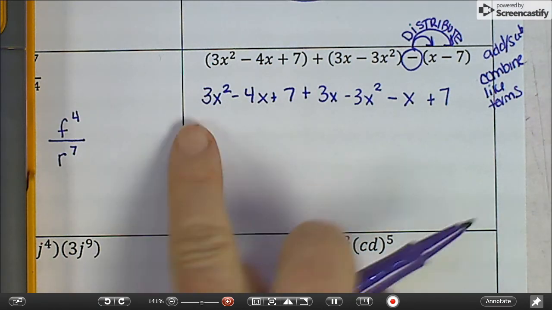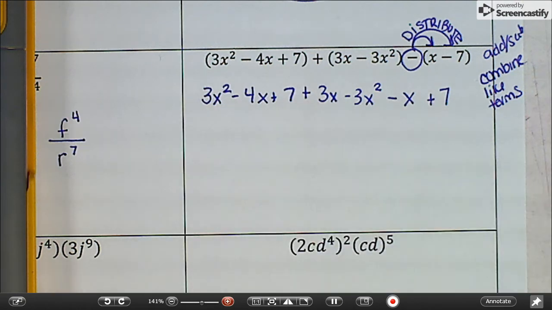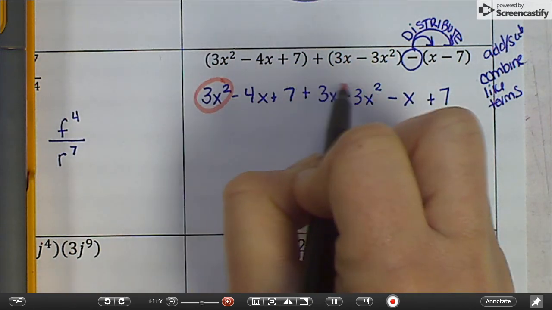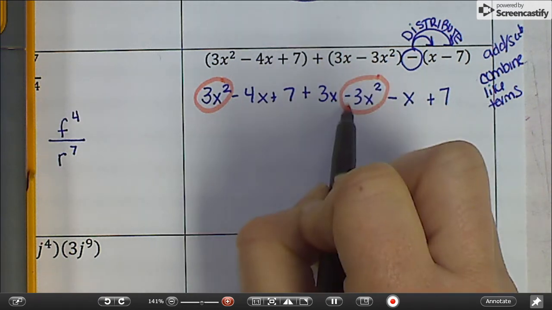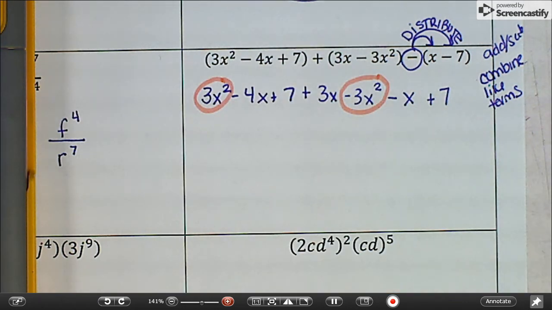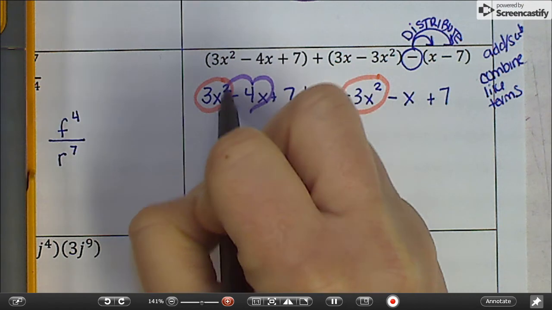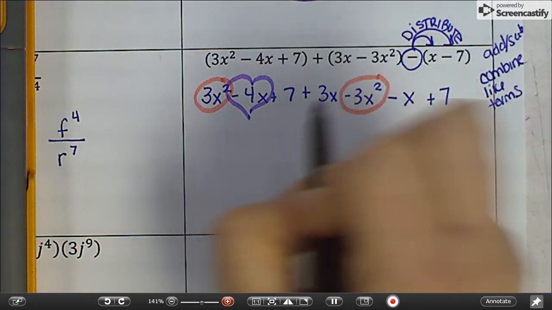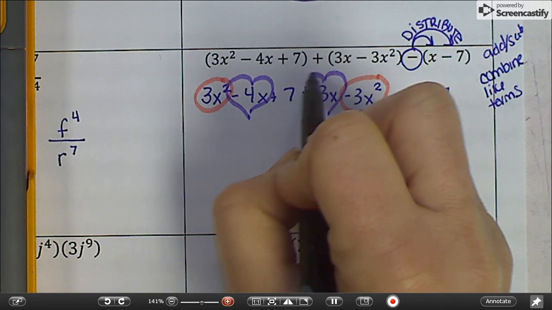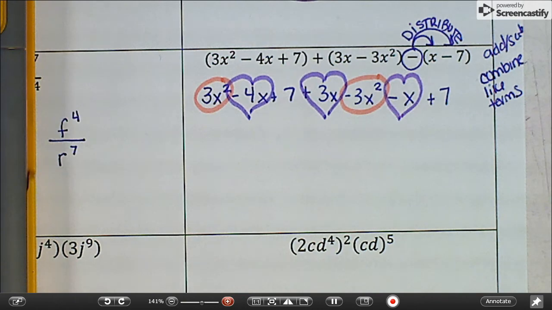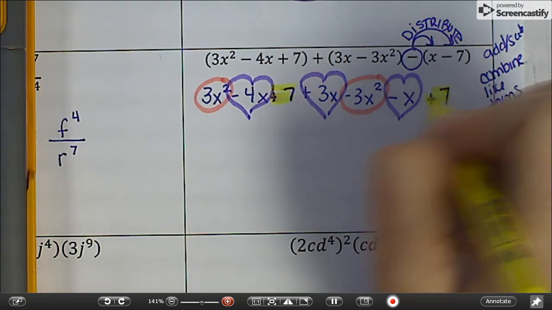All right, now we're going to look through this whole set of things and find the things that have like terms. So here we have x squareds. So we're going to look until we find some more x squareds. Here's some. Make sure you get that negative in there. It's important. All right, now we're going to look for the next thing. We have just x's here. So we're going to make sure we get that negative with the 4x. And here's another one that's just a plain x and another one. Remembering to get the signs in there. That's the second part. And then the last part, we're going to look at the constants. And we can put those together too.